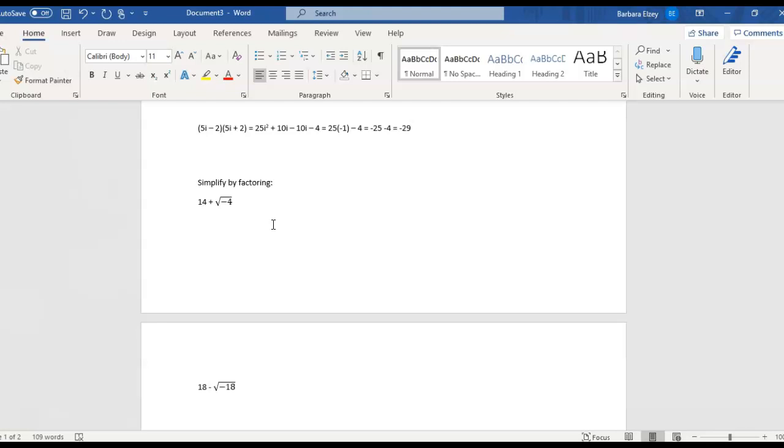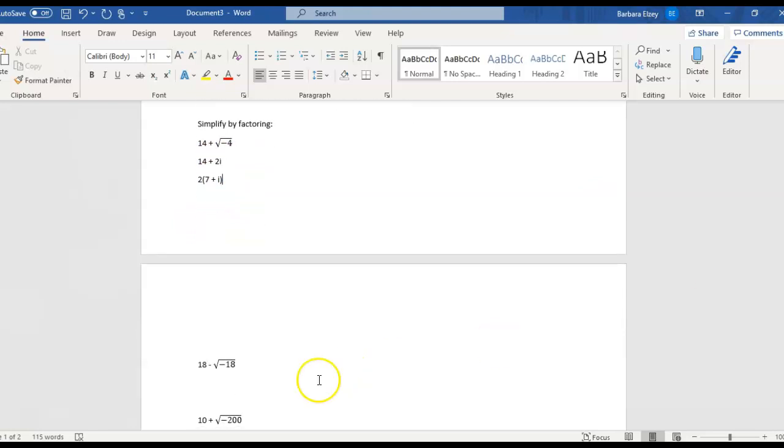All right, now the last thing we're going to do here is simplify it by factoring. So the first thing we need to do is we've got that square root of negative 4. We're going to rewrite it the way we did the square roots that we had previously. So we know the square root of 4 is 2, and we know the square root of negative 1 is i, so this will be 2i. So I will rewrite it as 14 plus 2i. Now let's factor out a greatest common factor. Let's notice that 2 goes into both of these numbers. So if I take out a 2, 2 out of 14 will be 7. If I take the 2 away from the i, I'll just have i. And notice if I were to multiply it back, we'd be back here again.